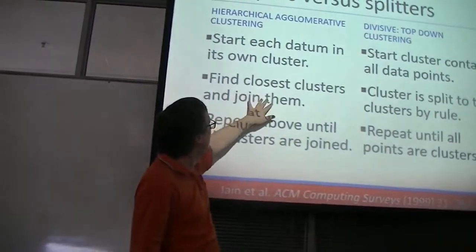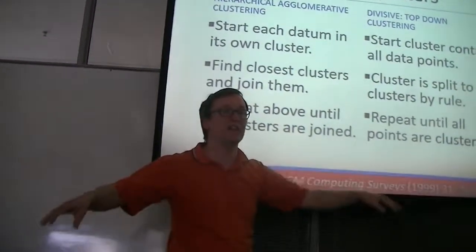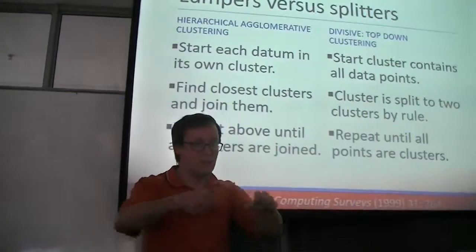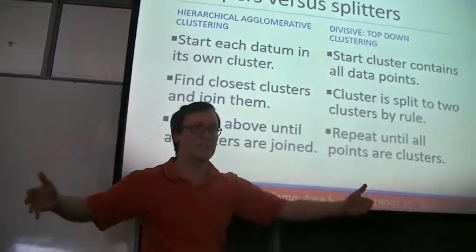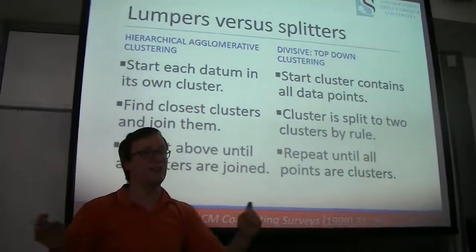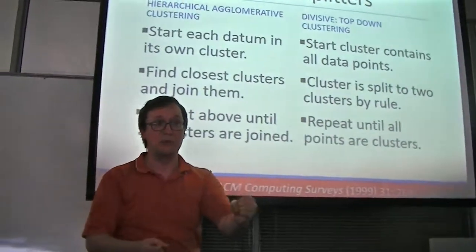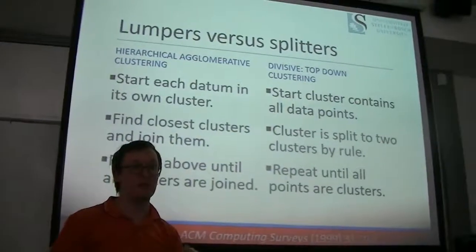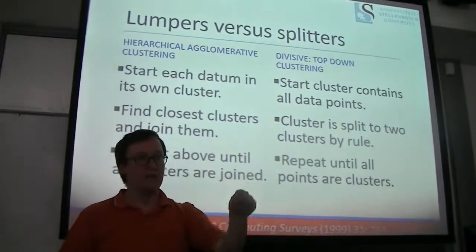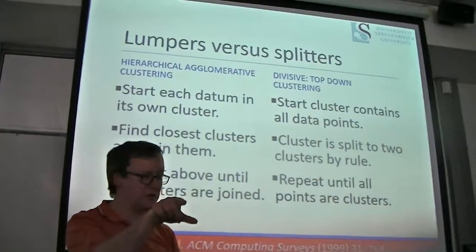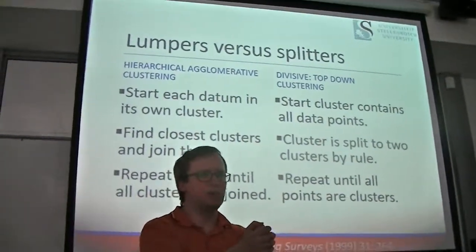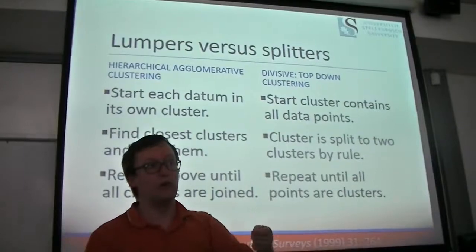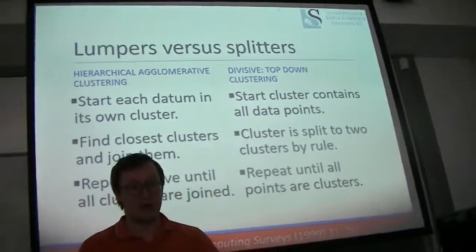So I look for which two clusters I have in hand that are most similar to each other, and I glom them together. Before I had 20 people and 20 clusters. After this first glomming, I now have 19 clusters because one of those clusters has two people in it. Then I repeat until all of the clusters have been joined. So I'm going to keep track of the order in which I group these together. In the first case, person number 3 and person number 7 were most similar, so I've glommed those together. Now I have 19 clusters left. So I have another 18 steps I have to go before all of them have been joined together, and I'm going to remember that order.